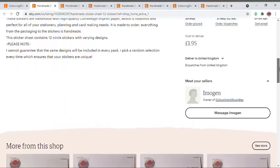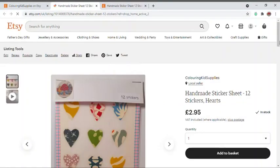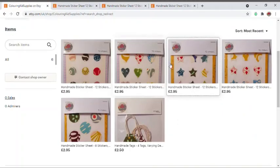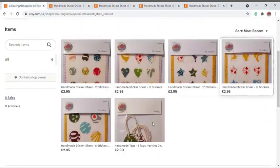It's UK only to begin with but you can message me. Let me show you a few of the other products. I've got circles, which are fairly small, and hearts as well — you get 12 on a sheet. There are stars too, and then I have a mixture of all three, where you get four different colour or pattern designs with a star and circle on each of them.